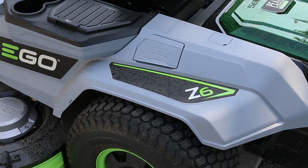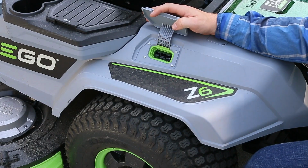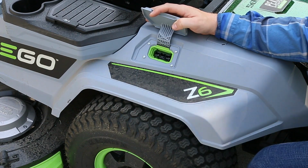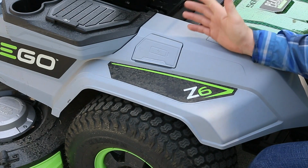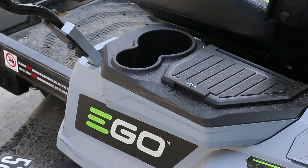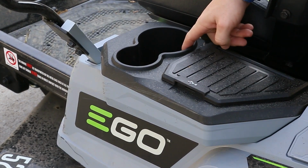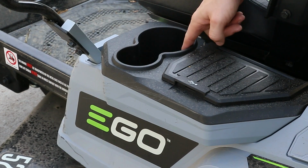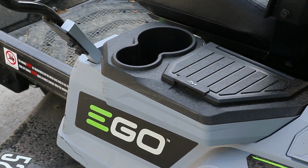Next up is charging. How do you charge this? Well, it's pretty simple. There's a charging port right here. I will show you the charging power supply, but it just plugs right in here, and it will charge up all of these 6 batteries. And we got nice 2-sized cup holders. You can fit pretty much any of the sizes that at least I use, which is great. These are very adequately sized cup holders, and they hold it very securely.